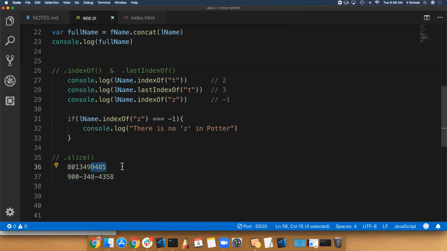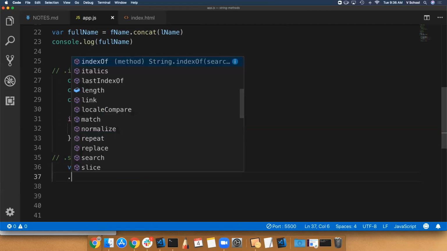Yeah. Question, how is slice different from substring? Very slight. They're very similar. There's a substring and there's another substr. They're almost identical. So we'll look at the docs in a second. But yeah, those 3 are very similar. So we'll just hit the slice. So let's see slice in action. Let's take a phone number that some user would have given us and try to get at least the first dash right here using slice. So the way slice works is it is a method that takes 2 arguments. What does that mean?